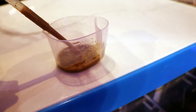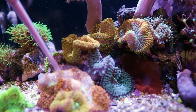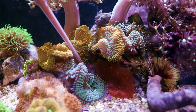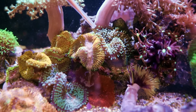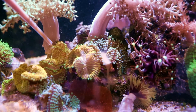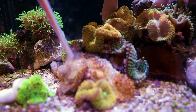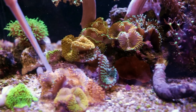We'll take some of our slurry paste that we've made here. It's actually a lot of fun to feed corals — I think this is a part of the hobby. You don't have to wait until something is bleached in order to feed it. Corals all have mouths. So if we're looking at these ricks here, every one of those little green things — those are mouths. Hermit crab, get out of here. Okay, take some and leave. Have some steak. Corals have mouths. They eat a tremendous amount of food in the ocean. Mouths are for eating. And I think coral nutrition is something that definitely gets left on the table — we're probably not feeding enough compared to how much they're getting in the ocean.